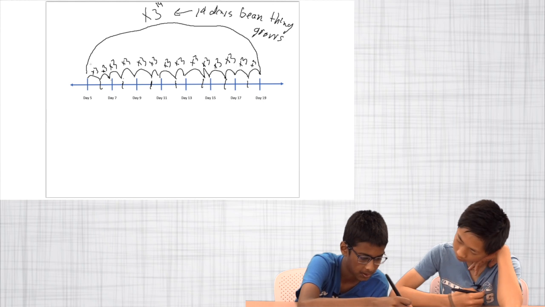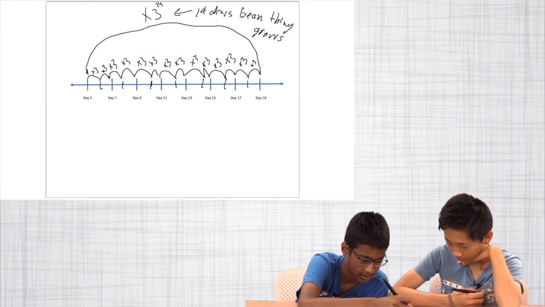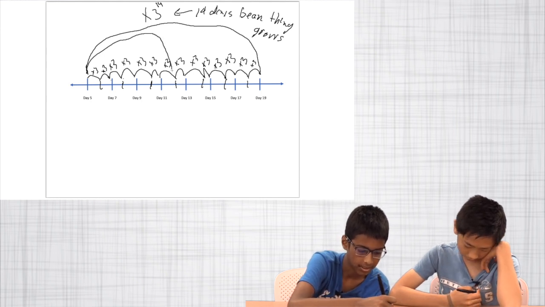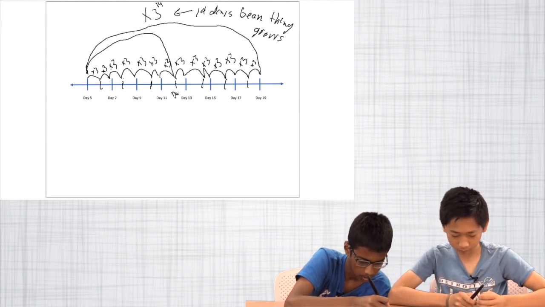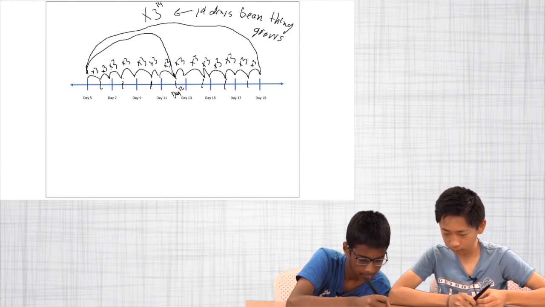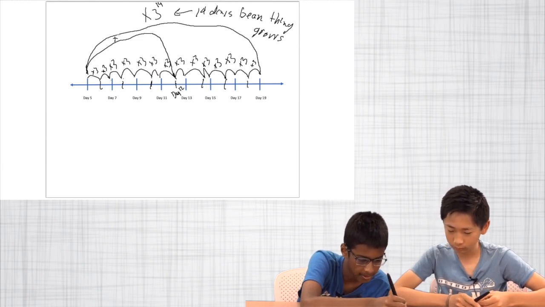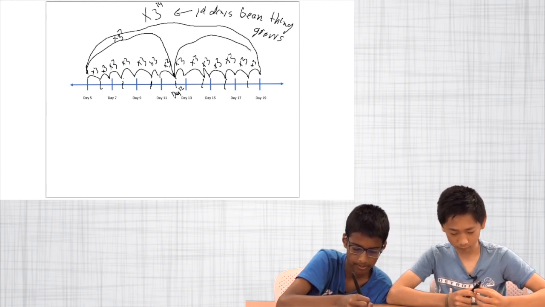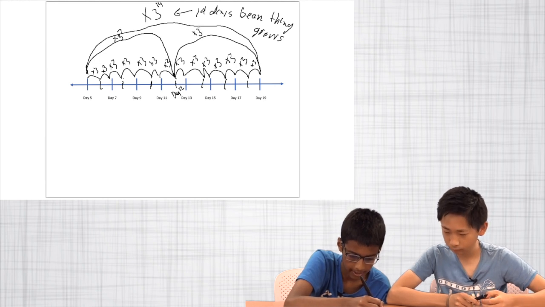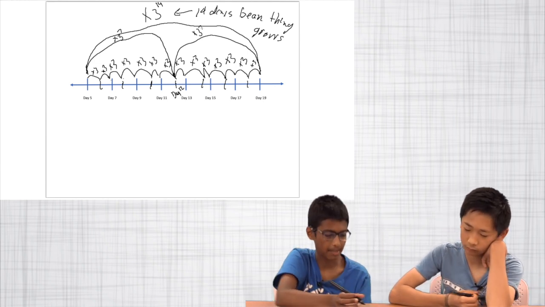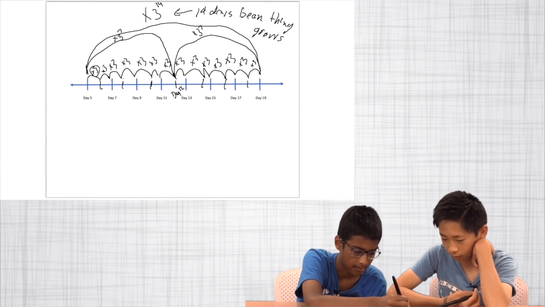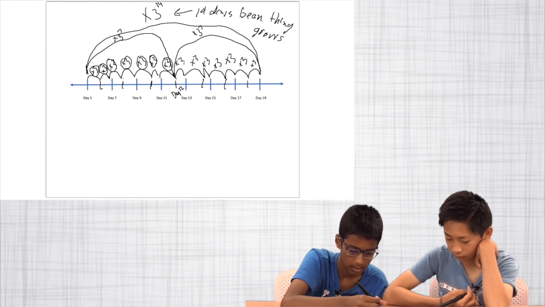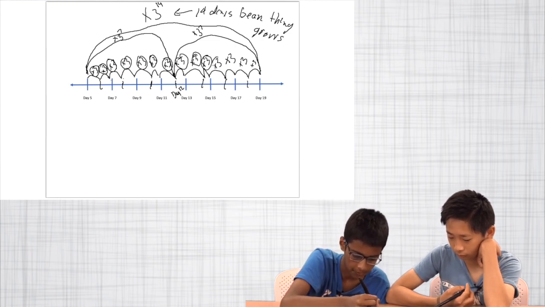We can also make a 7-day period, from here to here. But we should probably label this day 12. And we have times 3 to the 7. And then all the way from here, we have another times 3 to the 7. The reason why we have a times 3 to the 7 is we have 1, 2, 3, 4, 5, 6, 7 here. And you have another 7 here because we need to add up to 14.